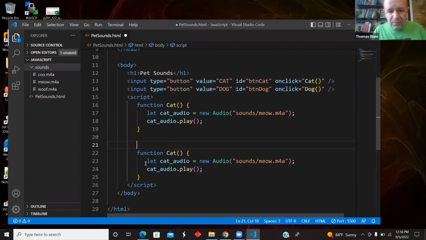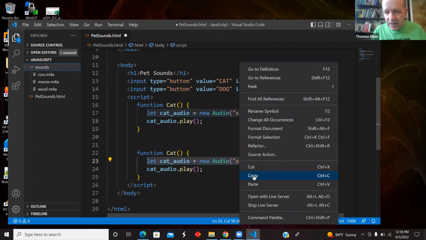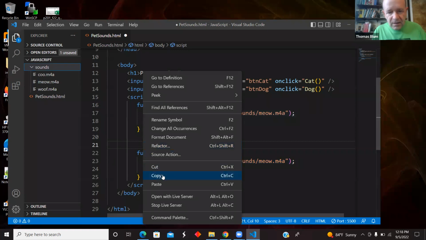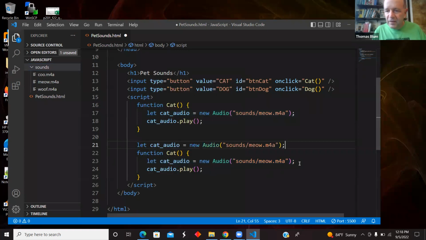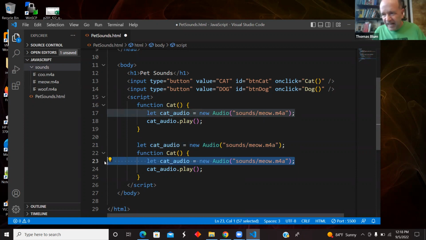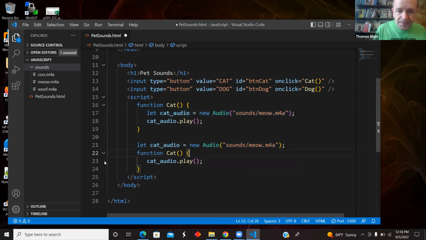And I'm going to move the declaration and instantiation of, this is going to be the dog audio and the dog function and the dog audio play, and this is the woof sound.